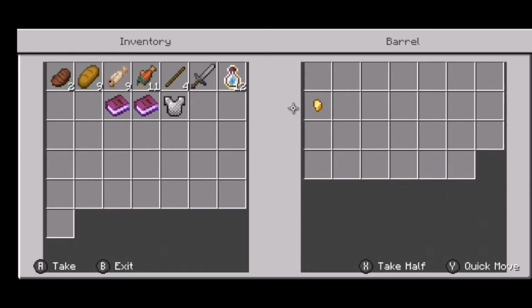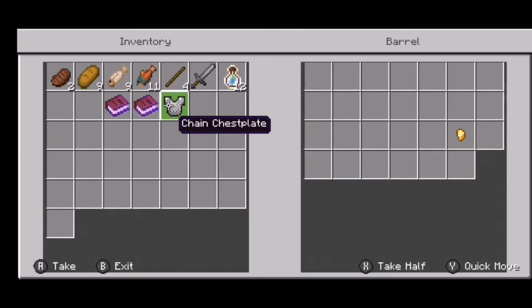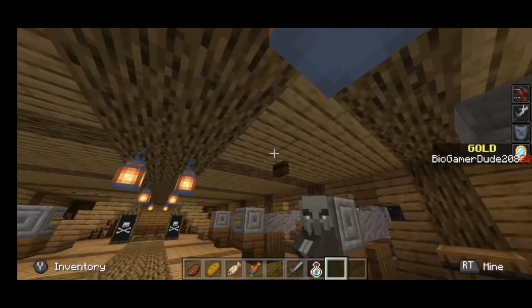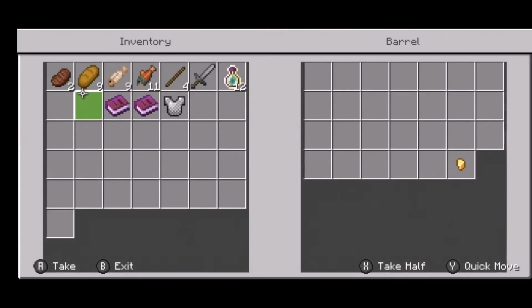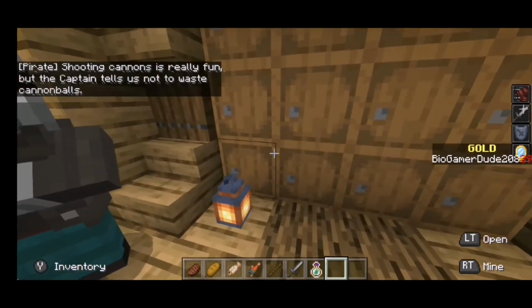Shame, it'd be pretty cool if it did fire stuff. Shooting cannons is really fun, but the captain tells us not to waste cannonballs. Hey, he does seem like a smart lad. Oh, Jesus.